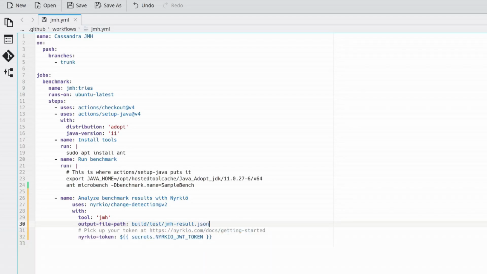So for many of the programming languages and frameworks that you have, what you need to do is to pipe the output into a file here, and this GitHub action has a parser which will understand your standard output from this text file. But in the case of JMH and some others, we get a nice JSON file. This is of course much easier to deal with.